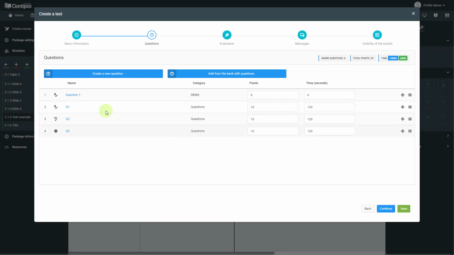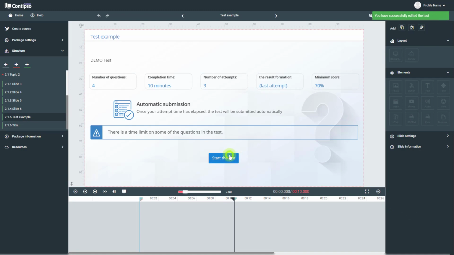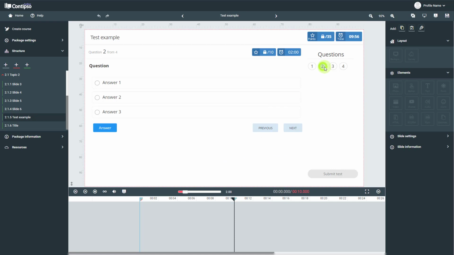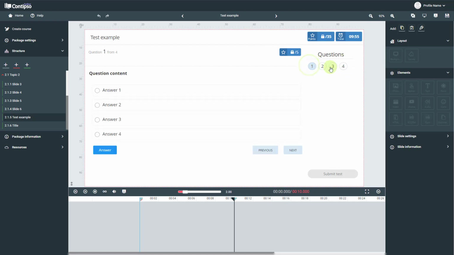And now, as you can see, the test has all the new questions, including the ones that were added earlier. And when you click Save and start the test, it will have all of the other questions as well, and it will be much longer.